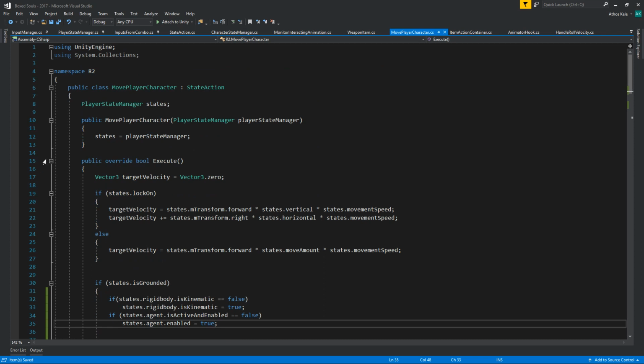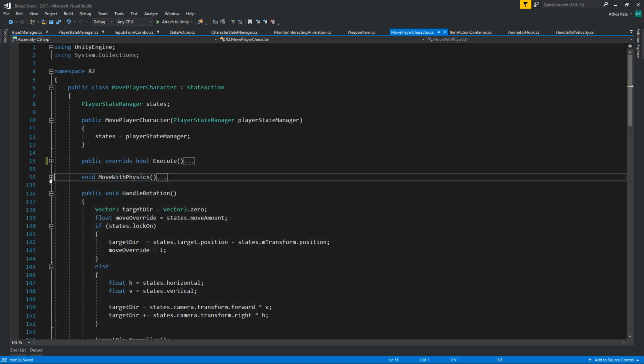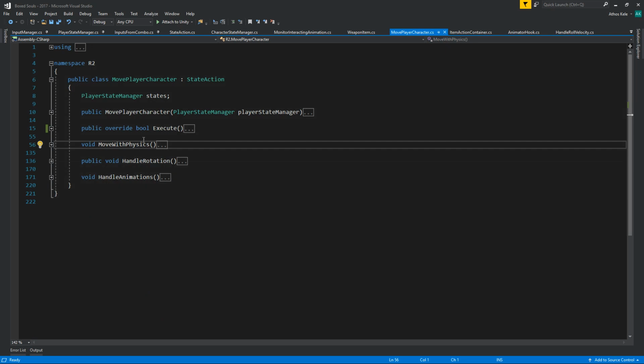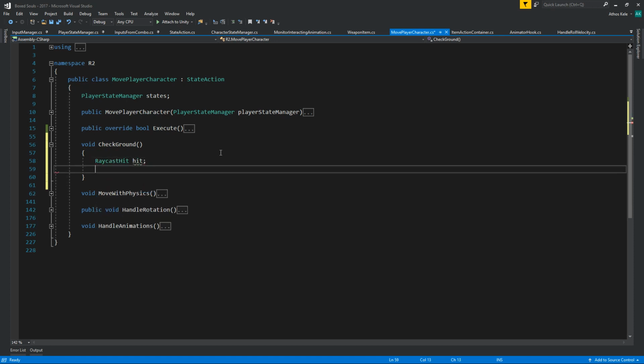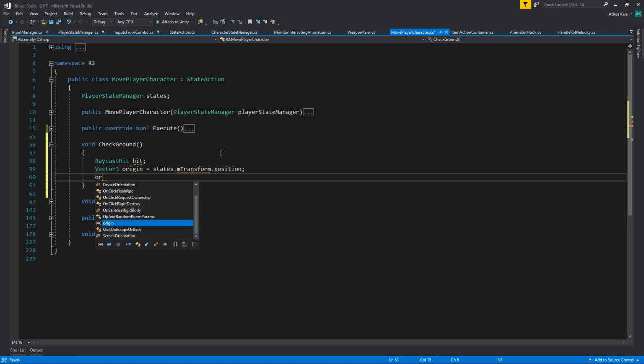Now let's start checking if you're grounded or not. Let's close all of this, and what we should do is create a method for check ground. Obviously, we're going to be doing a raycast down, RaycastHit. Let's say Vector3 origin equals position, and on that origin add some slight offset, maybe 0.1f.